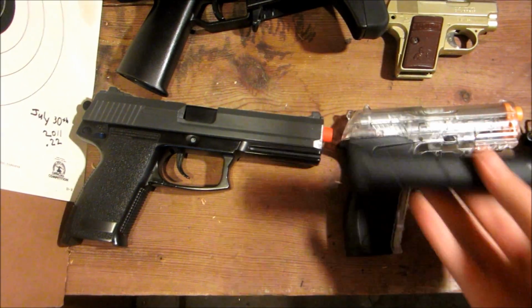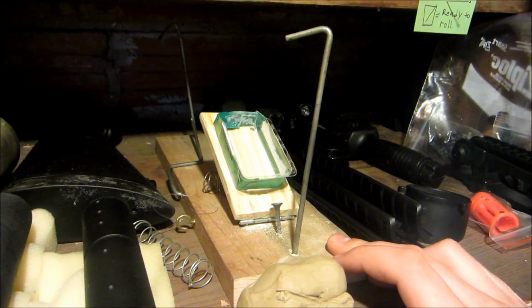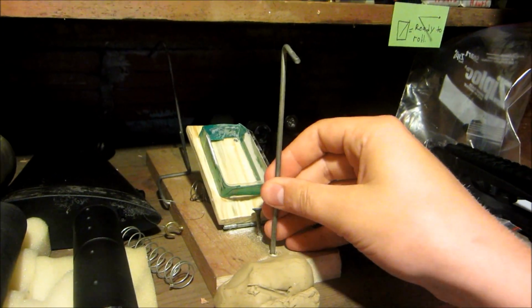Mark 23 right there. And notice I have these all on foam because I don't want to ruin the paint job. And then back here I've got some old stocks to my guns. There's my shoddy stock, which is on my master key, M4 stuff. Have my homemade one here, which I have a video of up at the top left. If you want to see how to make it, I'll put that one up. I don't have a review, I've only got a how to make it, but if you want to make it, then you can click on that link.